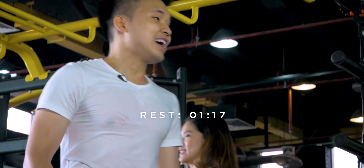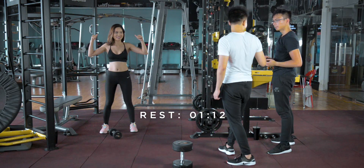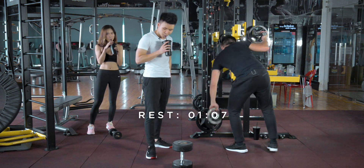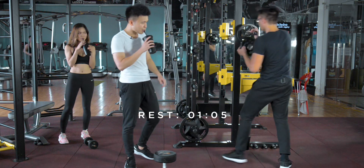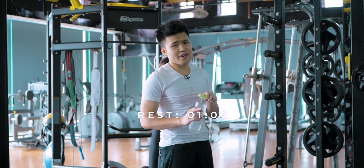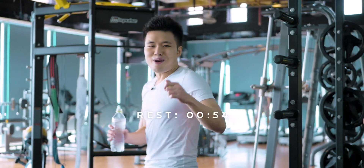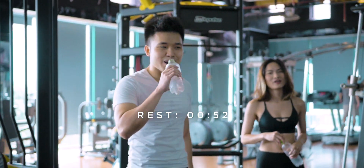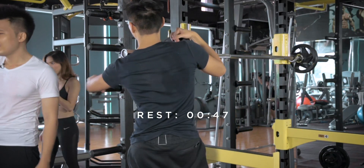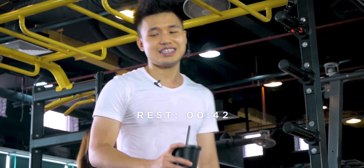Now we have the weights done. Now we're gonna change the weights. But first of all, grab some water. Don't ever forget. Rest is 90 seconds only — 90 seconds. If you are at home during your rest time, don't open your phone, don't check social media. Grab some water. You don't want to cramp while you're doing squats. Your body is at least 65% water.